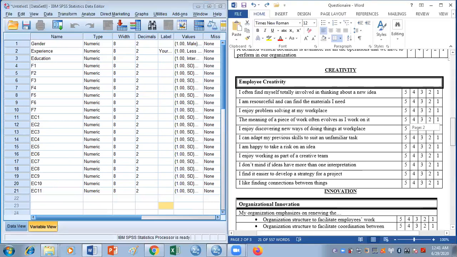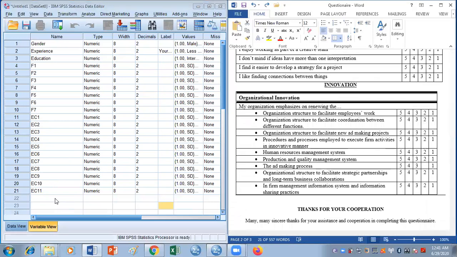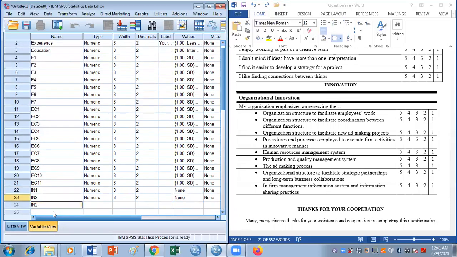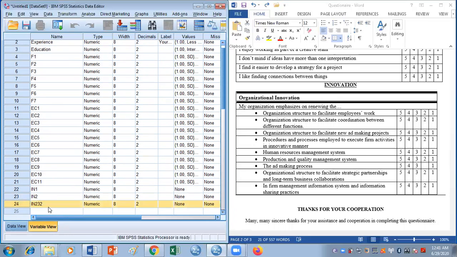Now, what if we have a third variable, which is known as innovation? So what you can do is go for maybe IN1, which means innovation 1. So this way, you can always go for IN2, for example, IN3. Now, I've deliberately made this mistake.